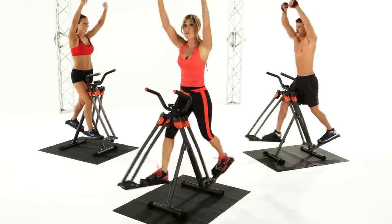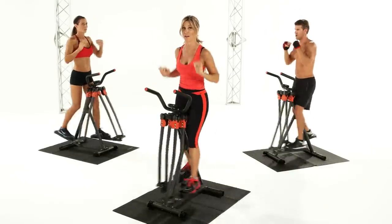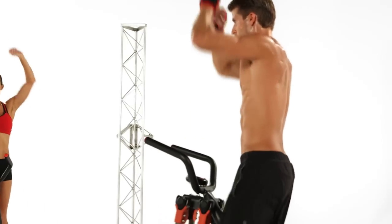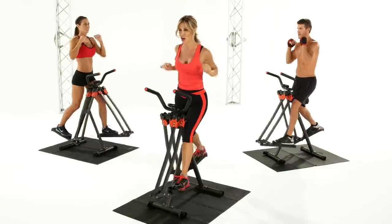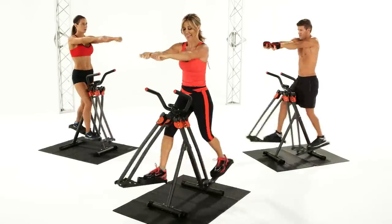Now we're going to press up and forward. Up, push, forward. Hup, push forward. Hup, forward. Yes. Hup, push. Woo. You're doing great.